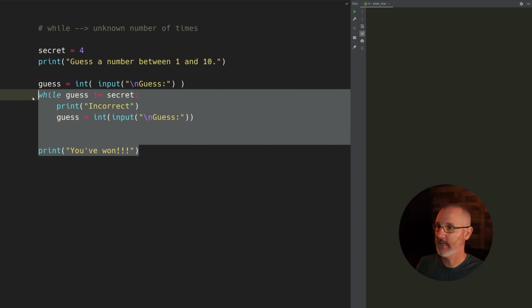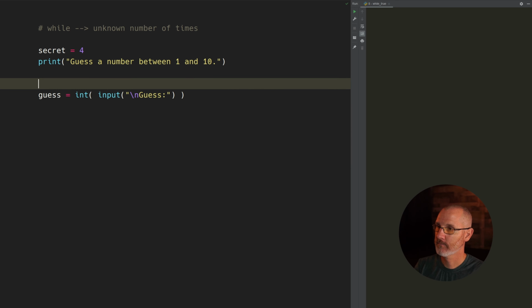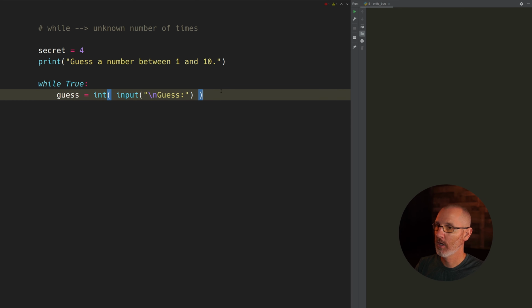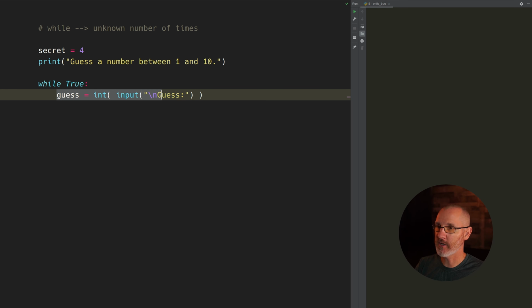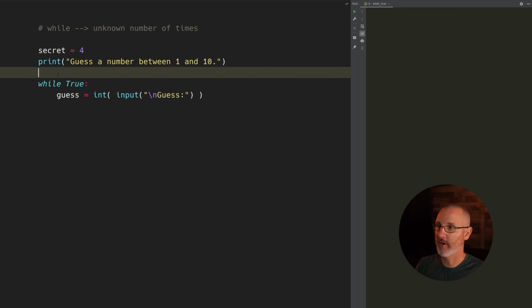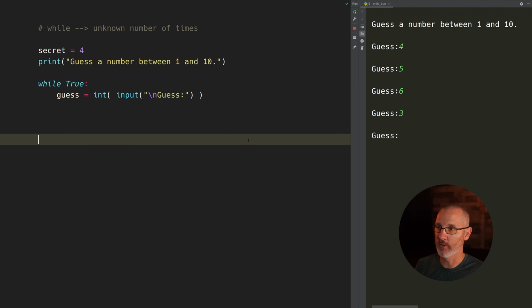So let's go ahead and delete this code. And we're going to put a while true above this. It's nice having a while true because anything that we want to repeat, we just automatically put inside here, as opposed to putting it above first and then putting it inside. Now if we run it, we do 4, 5, 6, and it keeps running no matter what we enter because we don't have a way to stop our code.